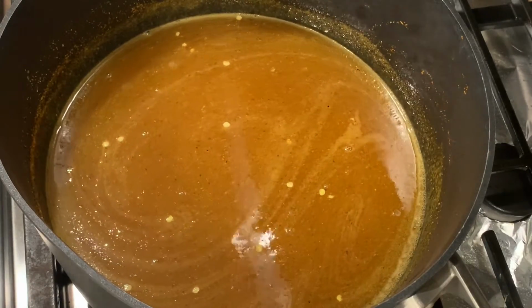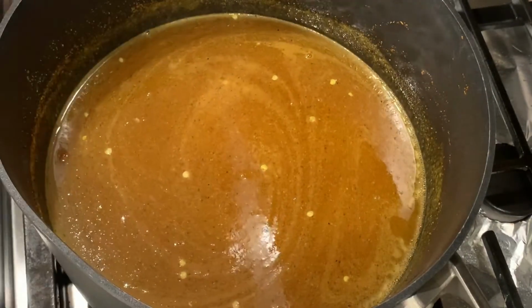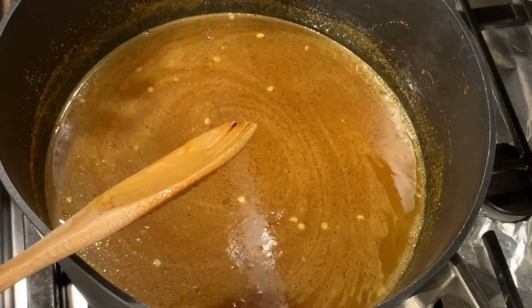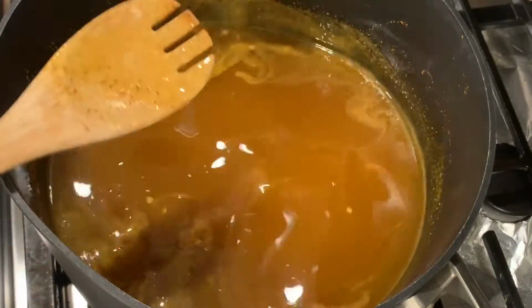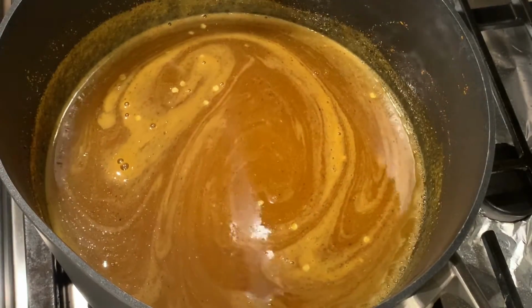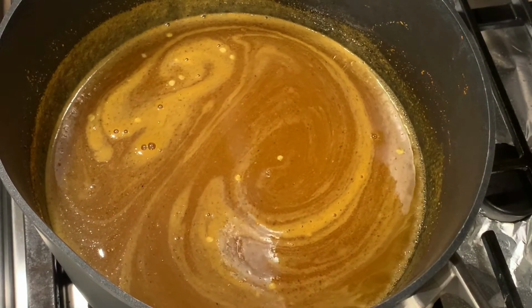So a rolling boil is, it's boiling so much that me stirring it is not changing the boil. So if I can change the boil by stirring it just like that, then it's not at a rolling boil. This smells amazing.